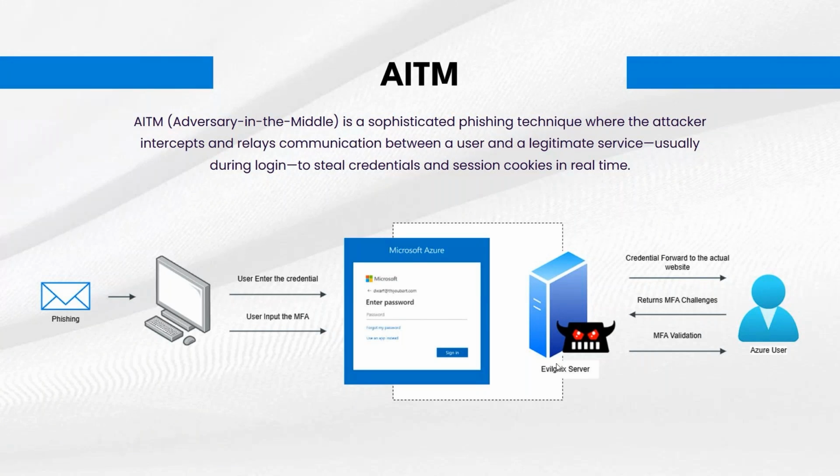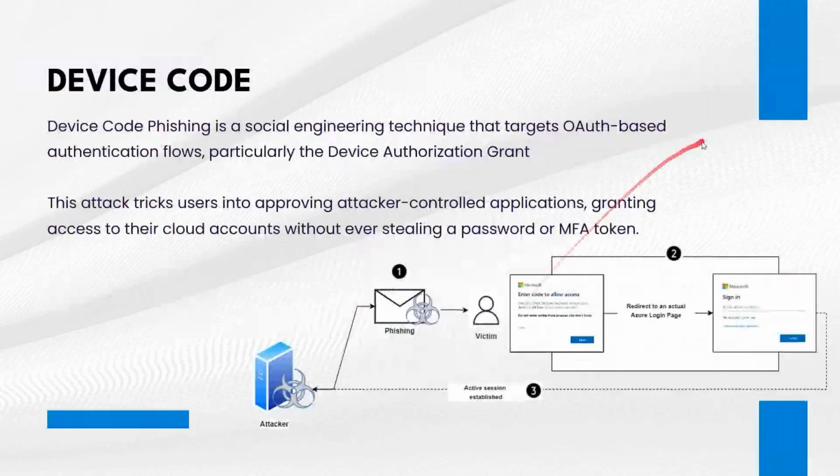So the traditional detection might be quite complex, so we will be discussing in detail how detection can be implemented in terms of AiTM in our upcoming module. But as of now, one of the majorly used initial access techniques in terms of cloud is commonly recognized as the adversary-in-the-middle attack.